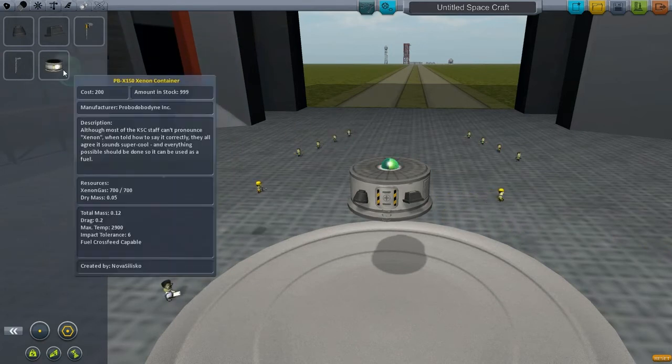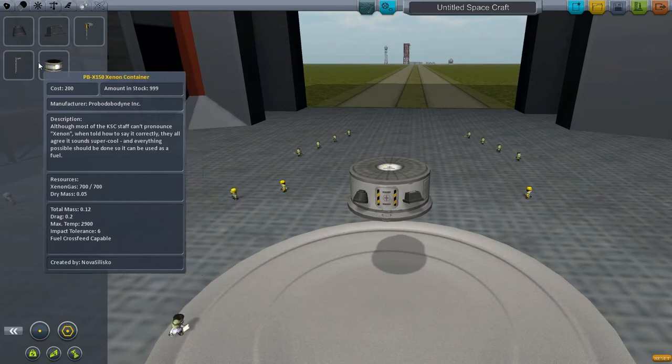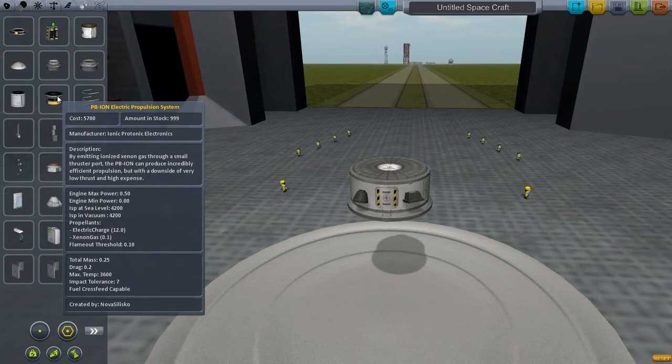Xenon gas is a new thing, along with the electricity and everything. Xenon gas, I'm pretty sure, is used for the ion engines. In order for the ion engines to work, it requires xenon gas, which is this. It uses electric charge and it uses xenon gas. And as you can see at the end where it says propellants, that is what was required for the part to work properly. You need both of those in order to work, and the numbers on the side also indicate how much energy it uses.